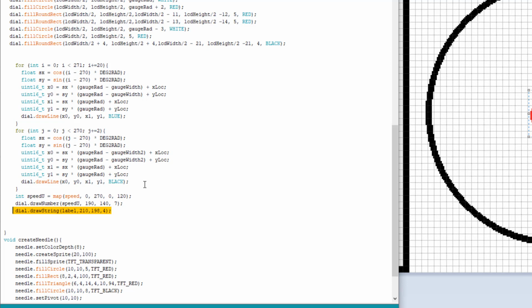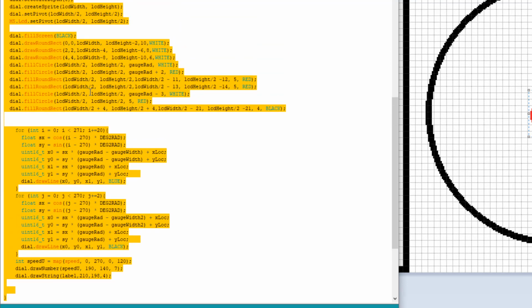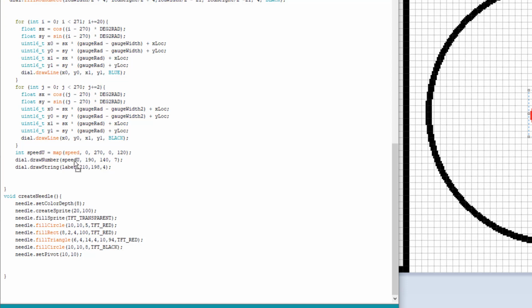So again, that's a reason why you would want to pass variables rather than hard coding the strings in there. As we go down through here, that is going to be the entire function that draws the background. That's the entire gauge background, everything but the needle, and actually the values such as the speed that we're passing. So it maps the speed value, and it draws the speed, which in this case is just a fake value we're passing it. So it takes care of all that stuff in the background.